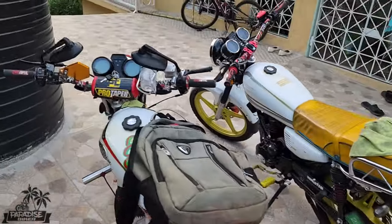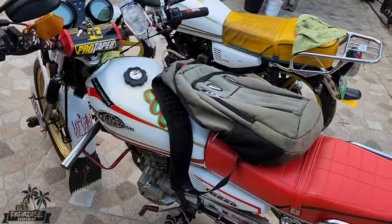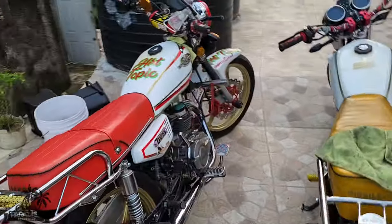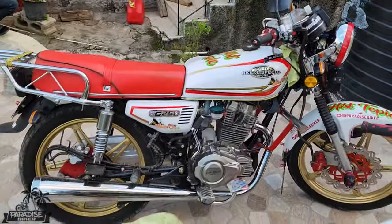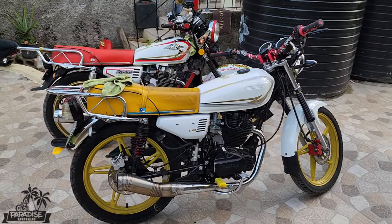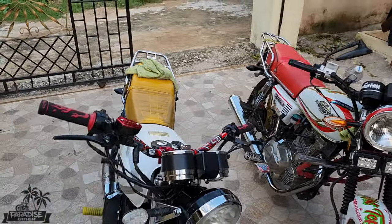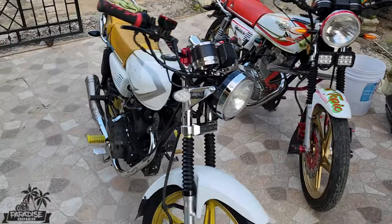Which one do you prefer? Do you prefer clean without customization? I prefer fully custom, as in customized with everything. Which one do you prefer? Comment down below. I prefer the one with the deeper design and things. I prefer just the clean look. Them two are dirty right now, so don't mind that. Let me see if I go win over a customer, you know.